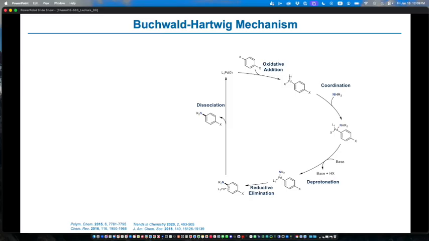But in this case, why this was at least possible with most Buchwald-Hartwigs, you're using something like LDA as your base under strong base conditions. So if you think about it in terms of where the protons are going to go, most of it is going to be the strong base. The protonation, deprotonation of your amine is less useful, right?